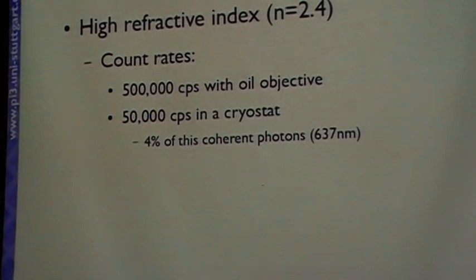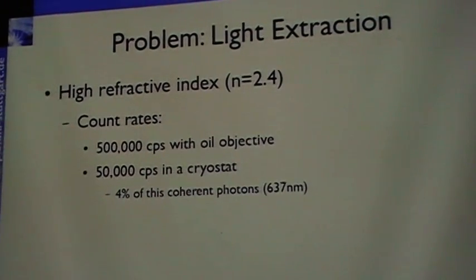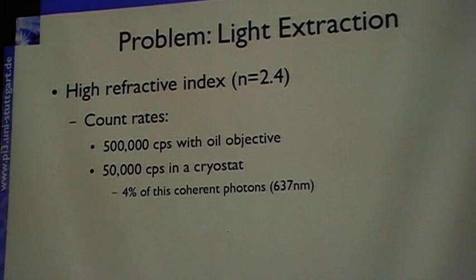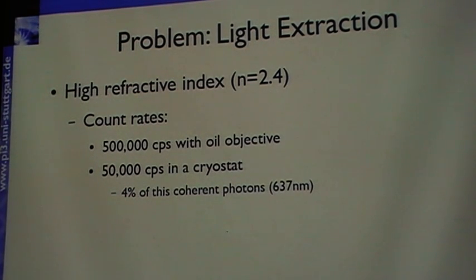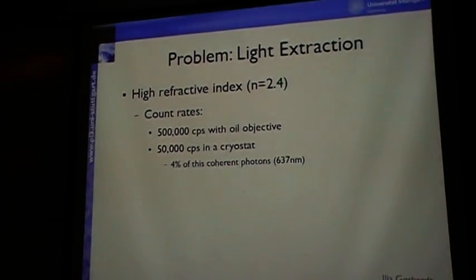So one big problem in general of diamond is that it has a very, very high refractive index. It has a refractive index of 2.4 and you get count rates of roughly up to 500,000 counts. This is the number of clicks you get on your detector. So you know the effective T1 time of your system, which is the lifetime at room temperature, and you know roughly how many counts you would get, and this is only a tiny fraction. So you normally take a really fancy objective, a lens for $5,000, and then you extract 500,000 photons. In principle, there should be more, but we are unable to detect it because all the light is trapped in this high index material.